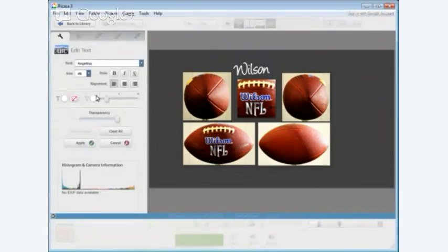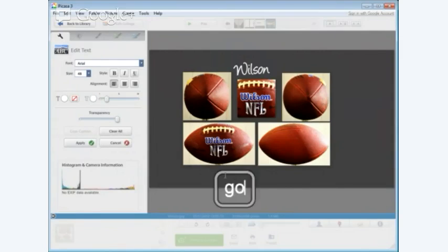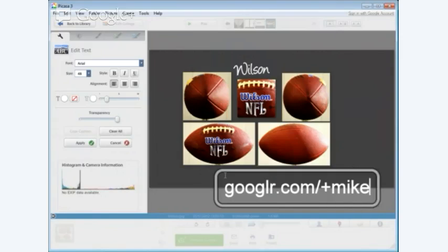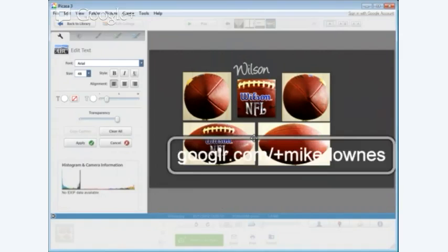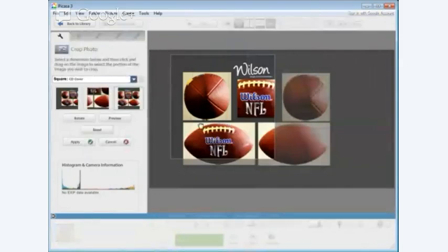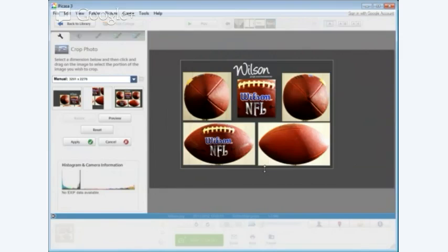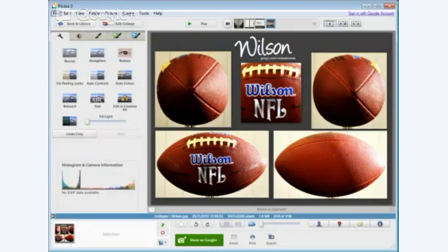Apply. I want another piece of text — my piece of text — going back to Arial. Type and click anywhere for the moment: google.com/MikeDowns. Notice that's quite big at the moment so bring it really really small and put it just in there, a little bit bigger. I don't think I'm going to put a date on this one — you can get the idea. Next thing: apply, then I'm going to crop. Notice I'm still on square at the moment — take off square. I just want to come in tight on the top, bring in the left, take down the bottom. That'll do.